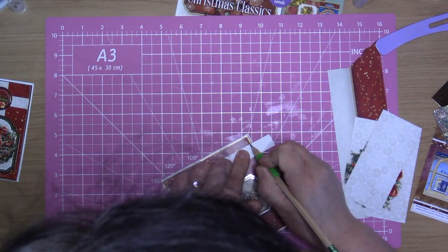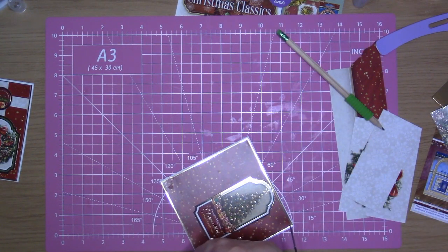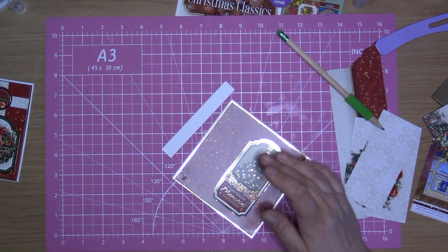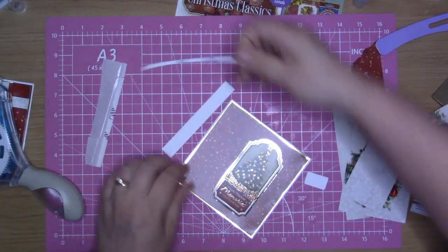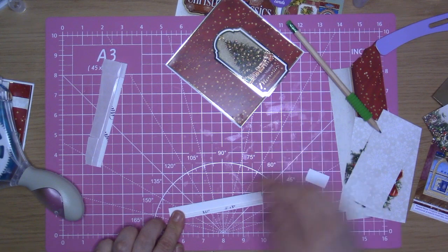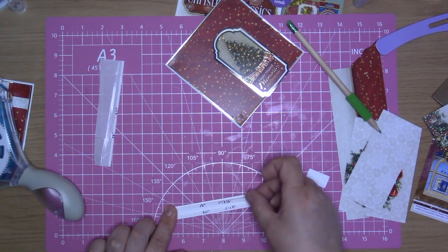Find my pencil. Sorry if my head does get in view. So I'm just going to trim across there. And this one I might use some double-sided foam pads for. I was going to stick it down flat, but I changed my mind. I'm going to stick these onto there. And stick that down.